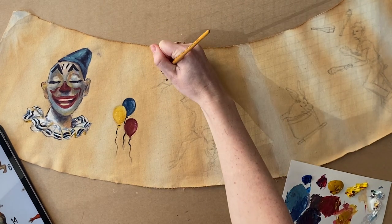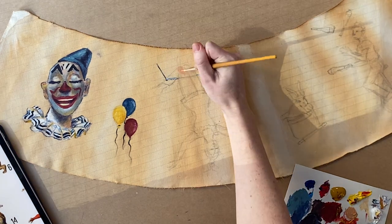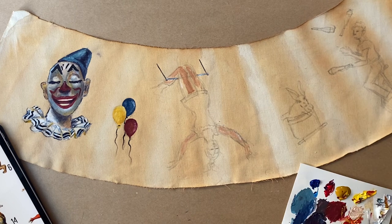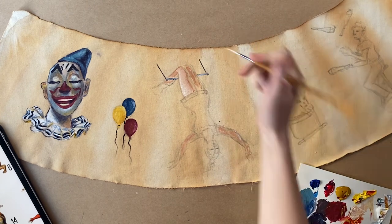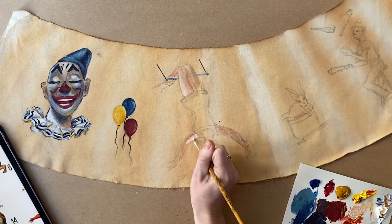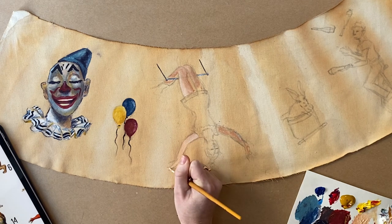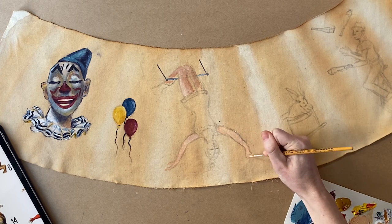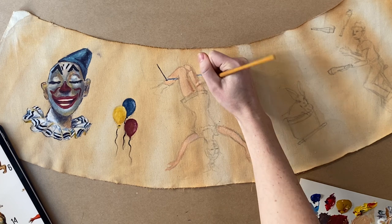We're on to our acrobat again. For the skin tone, I'm pretty sure I just added yellow ochre, cool yellow, red and white. And for the shadows I just added in blue and red with some yellow ochre. I just go back and forth adding in more highlights because the colour actually darkened down quite a bit once it started to dry compared to the other ones, so I go over that quite a few times.